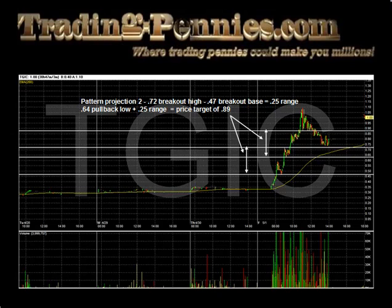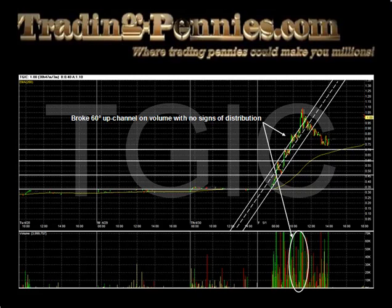The stock began to form a tight bull pennant consolidation, so we quickly used this and drew another pattern projection target, which suggested an upside move to the .88 level. As noted previously, the .85 to .88 price level represented a pattern resistance level on both the weekly and daily charts, and where we plan to exit the remainder of our position. The underside of the forming bull pennant was not broken, and the consolidation remained in the upper half of the 60-degree up channel, and therefore favored continuation to the upside.